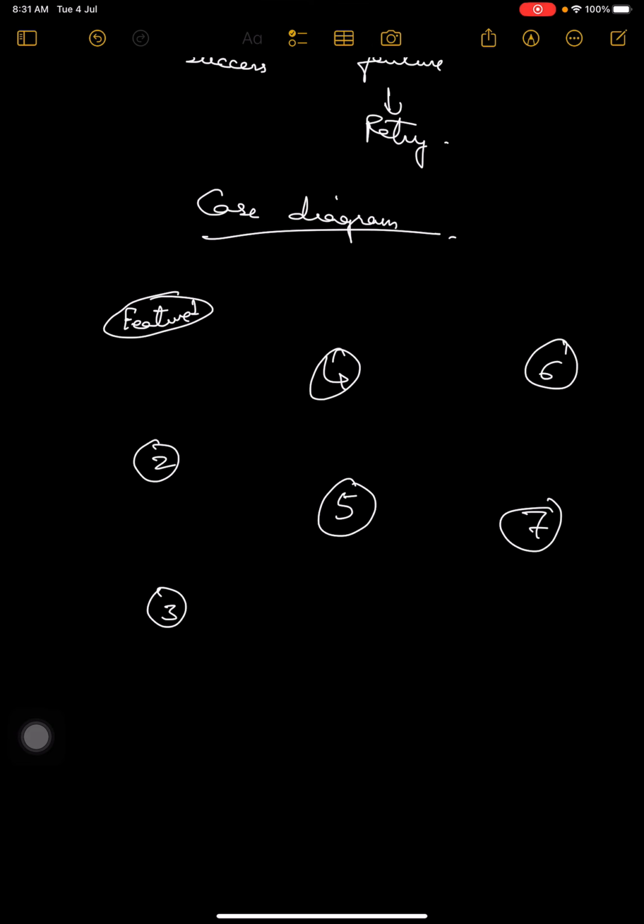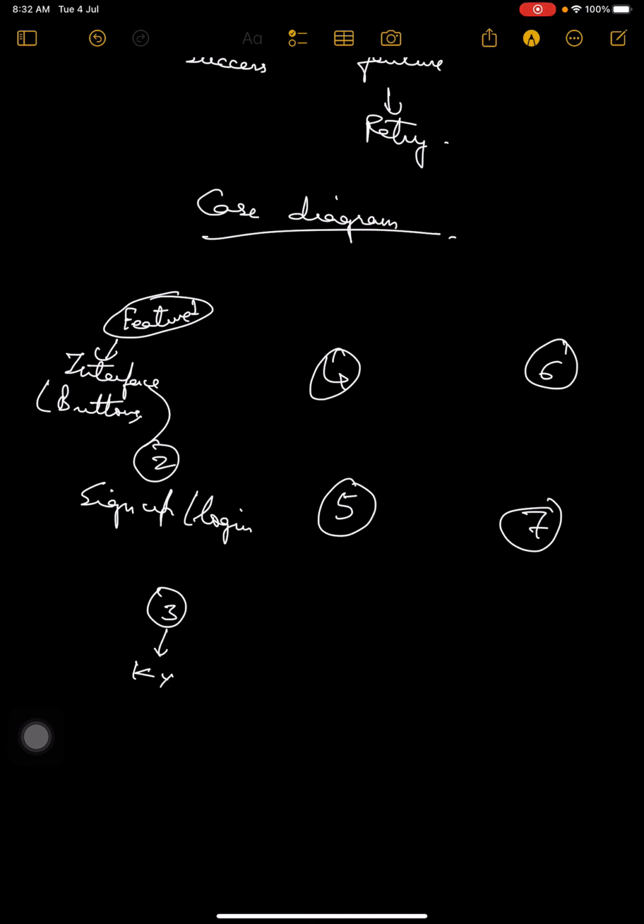Feature 1 will be the interface where all the buttons etc. will be arranged. Then feature 2 will be the sign up login page. Feature 3 will ask for the KYC. Feature 4 will be responsible for the security encryption.